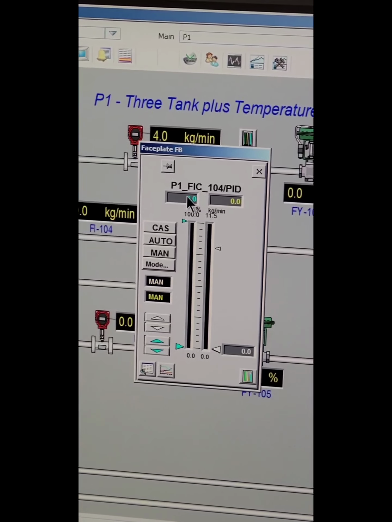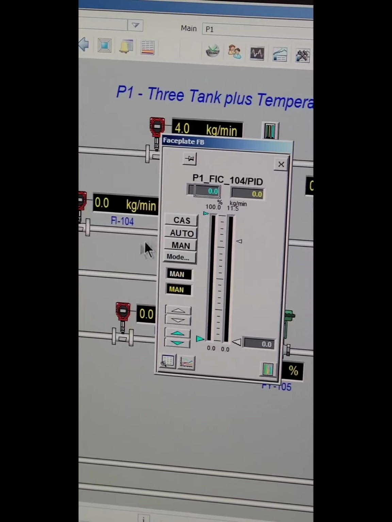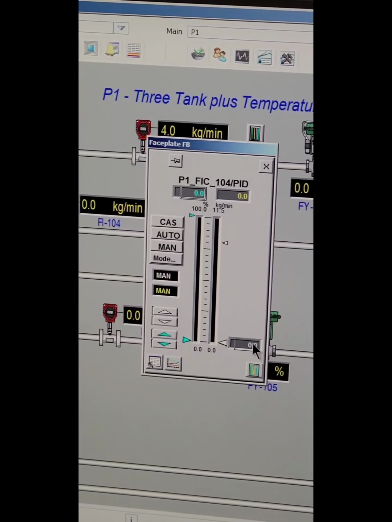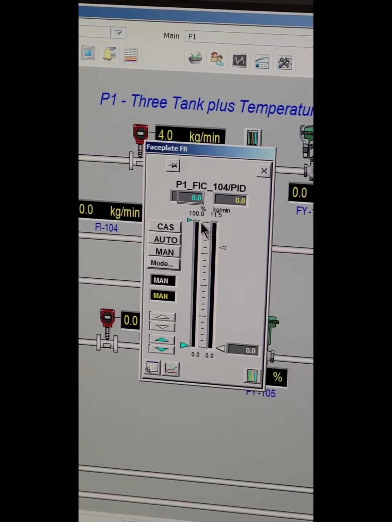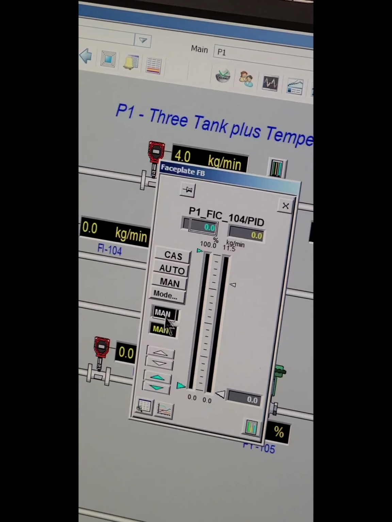First we start with the flow valve closed at 0%. So we put 0 here and record the flow rate of cold water, which is 0. Also, we should check that it is on manual mode.